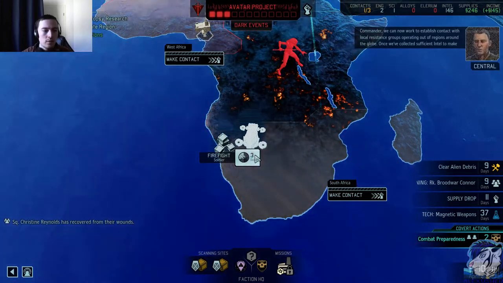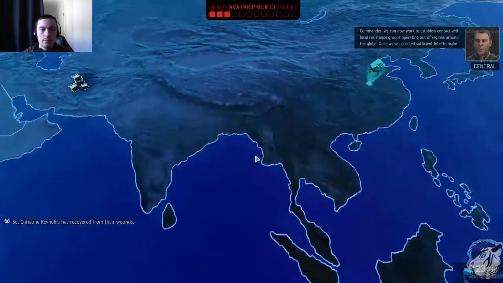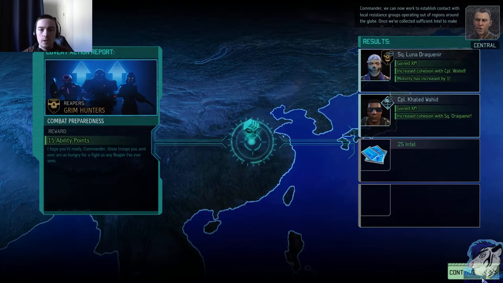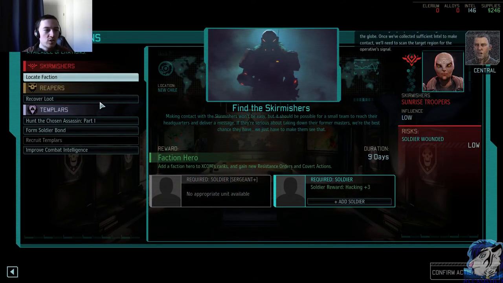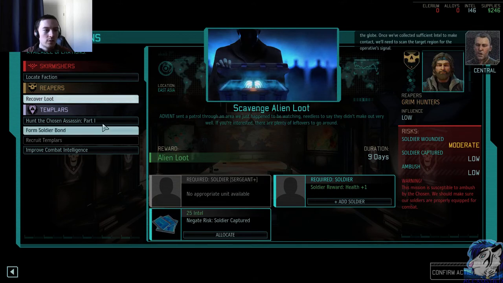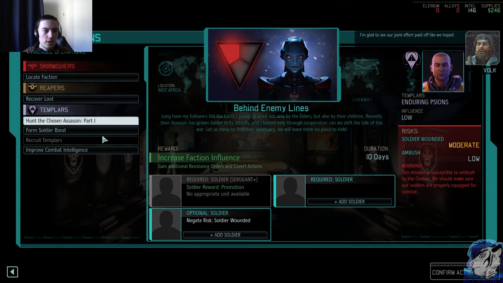Commander, we can now work to establish contact with resistance groups operating out of regions. Once we've collected sufficient intel to make contact, we'll need to scan the target region. I'm glad to see our joint effort paid off like we hoped.